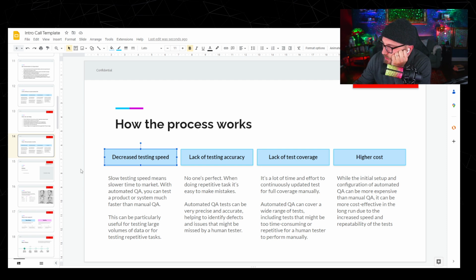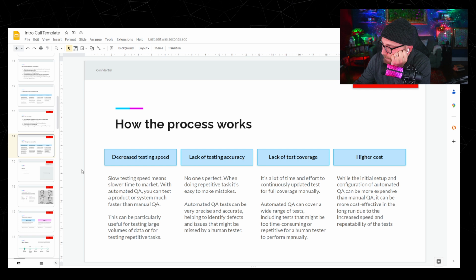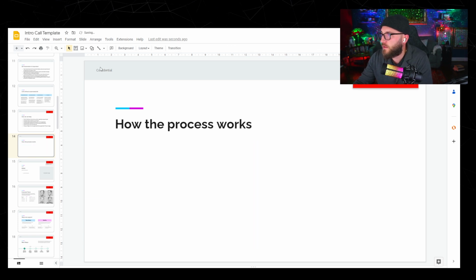How do we squeeze in six to this? Actually, I think it'll work like this.